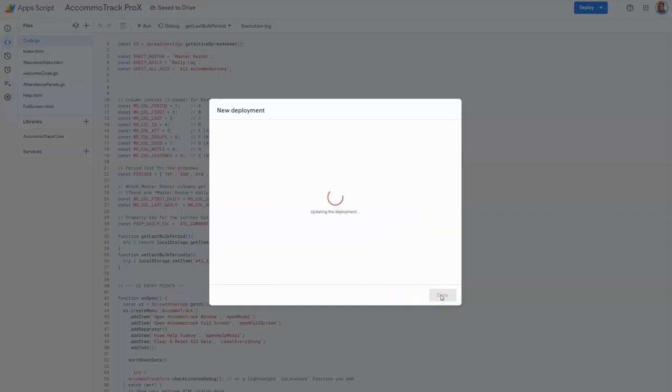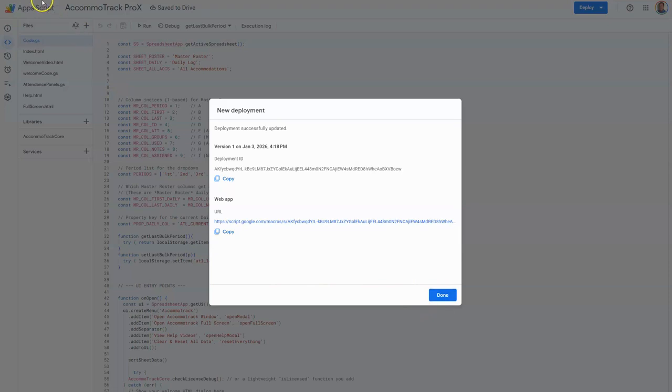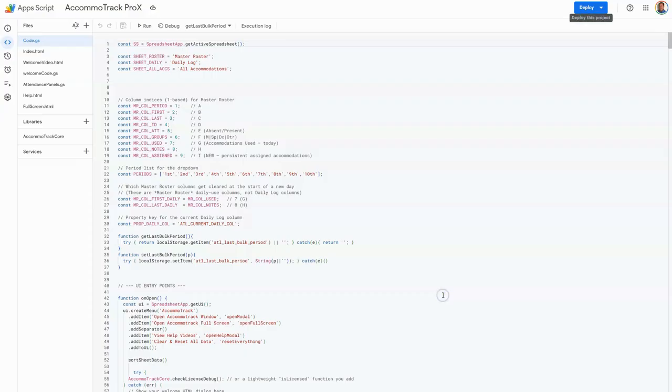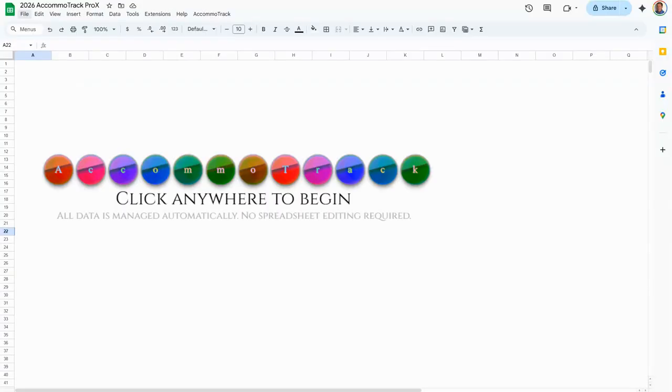And it's going to think for just a couple seconds here. And when it brings up these URLs, you want to copy the one at the bottom, the blue one. And then when I hover over this, I can see that the very end of it says EXEC. That's why I know that it's the right type of file that I'm using. So this is the URL that I'm copying. I can just go ahead and click Done. Now I can go ahead and close this entire window.